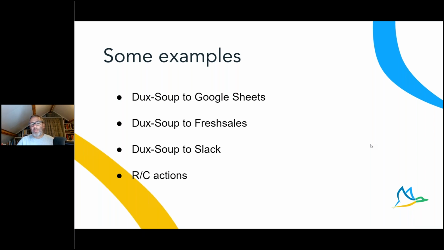So I'm going to demo a couple of very straightforward things. Something very straightforward in Google Sheets. I'll touch on maybe Freshsales CRM, and Slack, which is quite a useful one, which I've seen being used quite a lot by people who want to monitor their incoming messages via a platform such as Slack. But be aware, these are just examples to give you ideas. And I mean, just to show you some of the recent examples that I've seen as well.